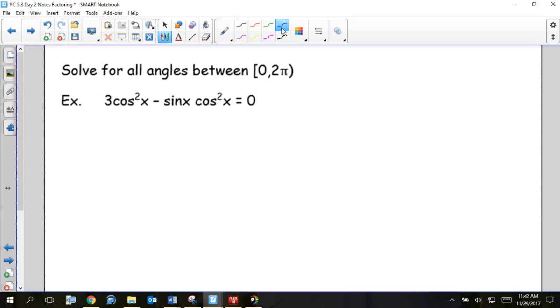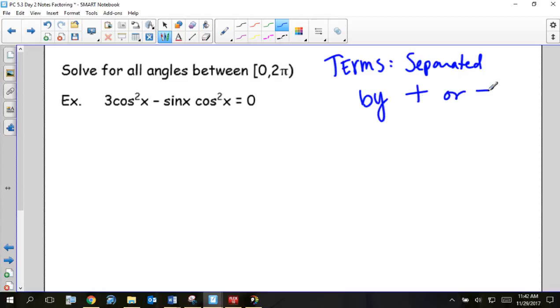Now when we do things like greatest common factors and we figure out how to factor, it really depends on how many terms we have and where the terms are. So just a reminder, terms are separated by addition. And you might see addition written as subtraction, because subtraction is the same thing as adding a negative. So if you see any plus or minus signs, those are separated in terms. So here we have two terms, and you look at each term and you say, what's my common factor?